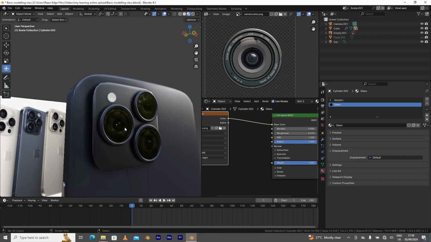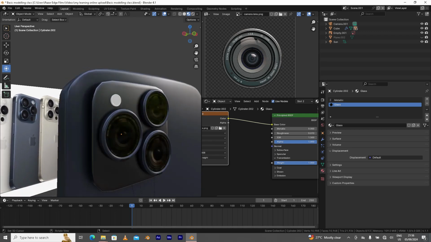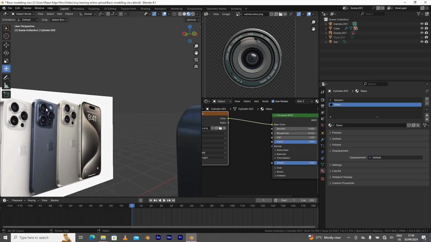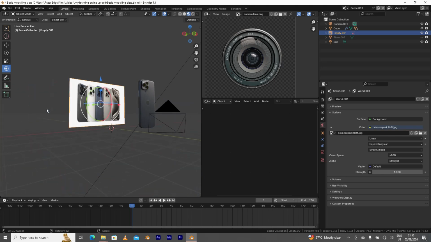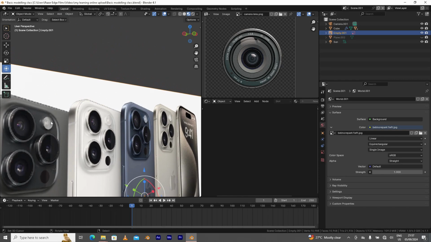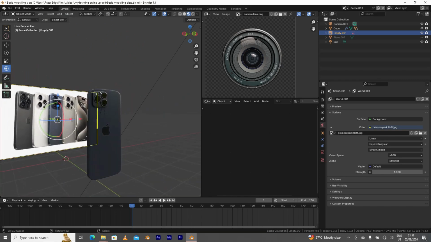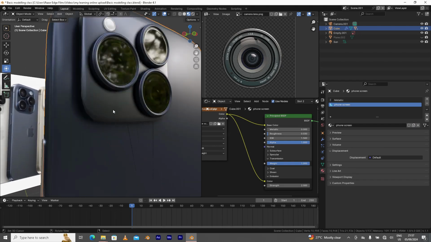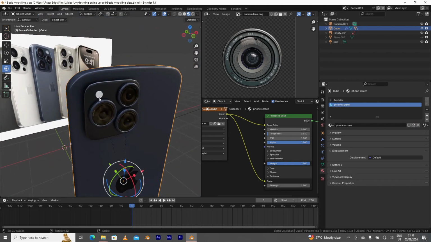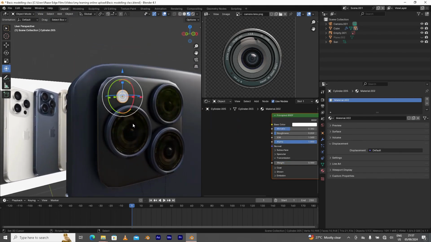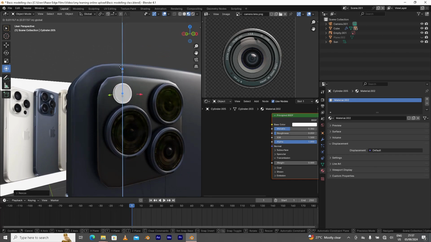Good. Now the next thing we're going to do is to add this, because I believe that this is a lens. It's not a lens, it's a flashlight, so it has its own texture to it, right? Good. So we need to add it as well for our own guy. It's just not supposed to be a white thingy, and I think it's even bigger now, I'm thinking about it. So I have to make it a little bigger. It should be a little bigger than this. So press S to scale it up a bit, just bring it up a little bit.